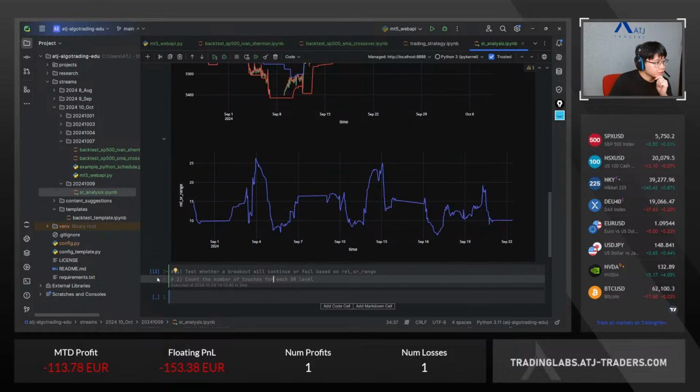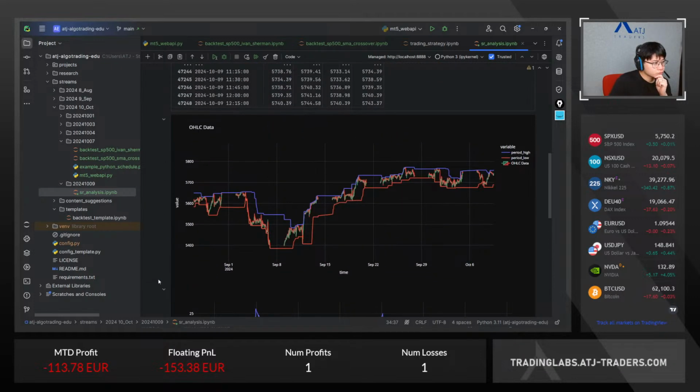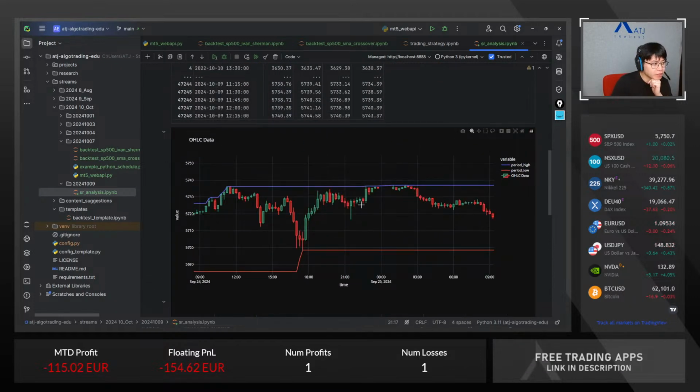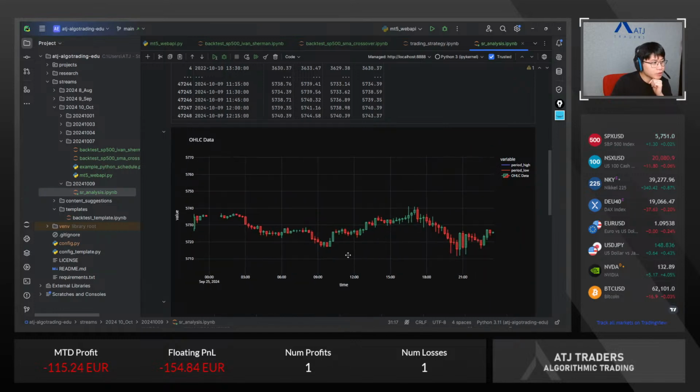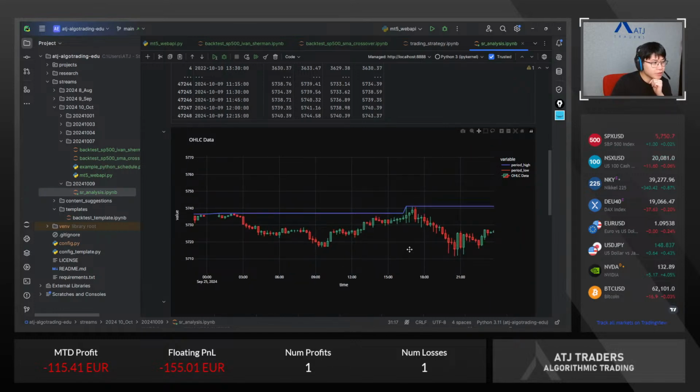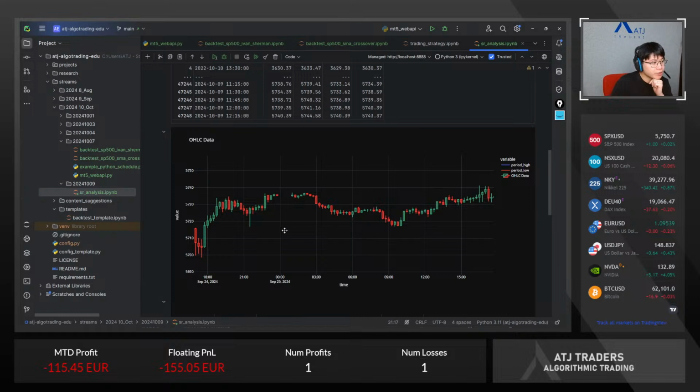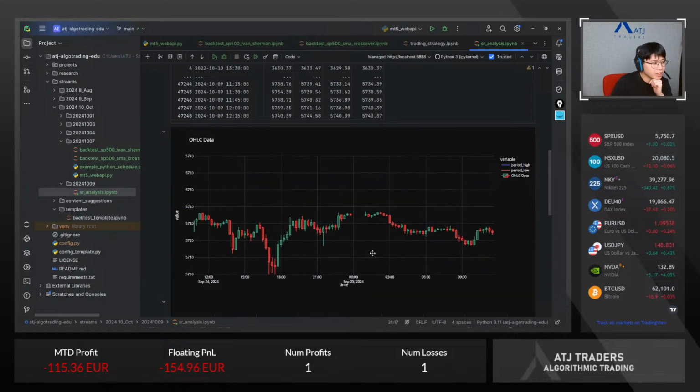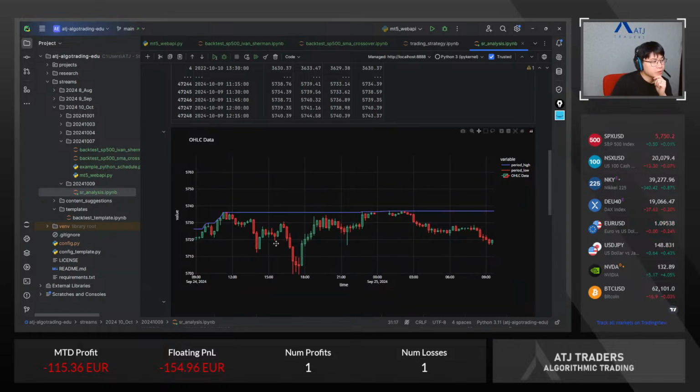Great, so now we have this number of touches, a significant resistance level. So if we have a breakout, which means the candle would close above this level, how significant would that be? And then we also have a problem with cleaning the data, because we have a high here, and this little candle is pushing the high up a bit, but I don't feel like it should create a new high, but it should be part of this same line. And then here we have another small push up.